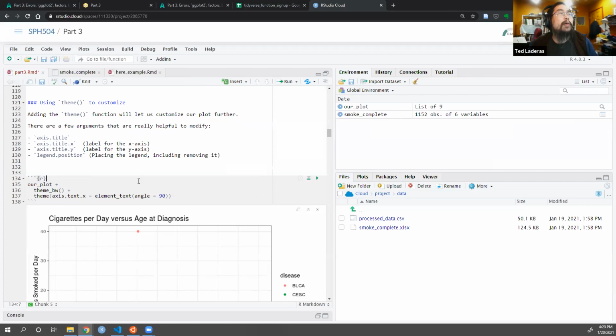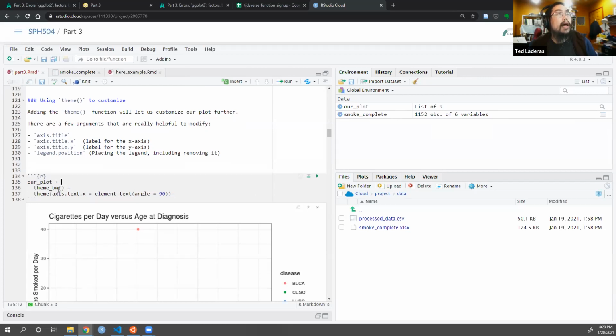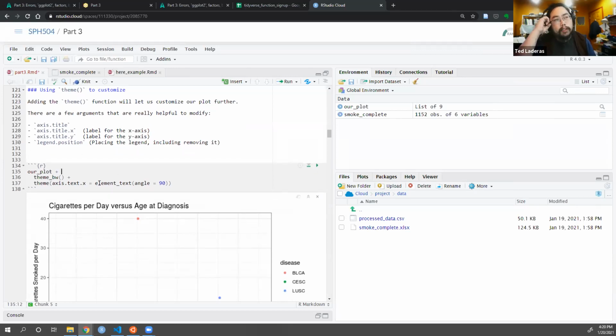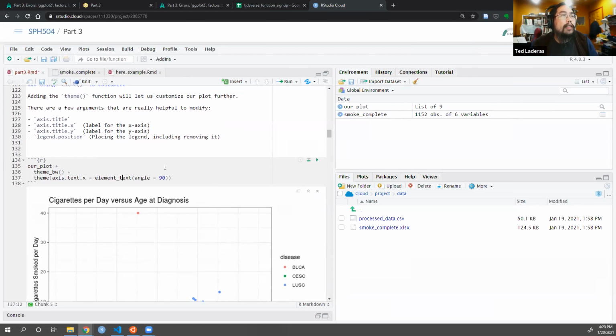So now we're going to take our plot and add theme_bw, and we're applying this to the axis.text.x argument. It's this function that we're using to specify things, and this is an element. There are four kinds of elements, and I'll talk about that in a second.